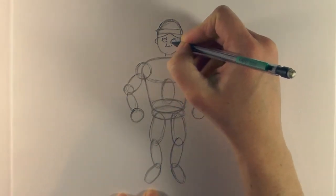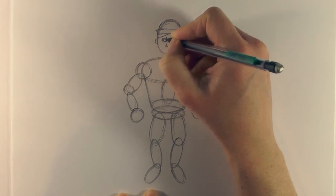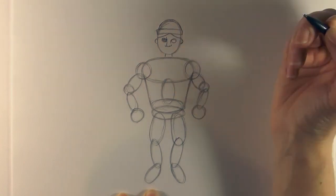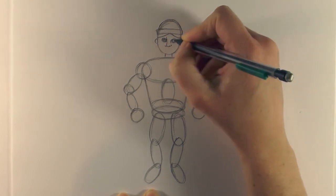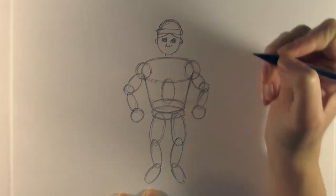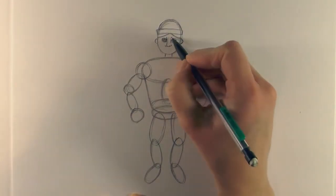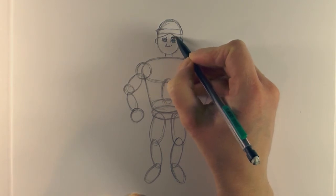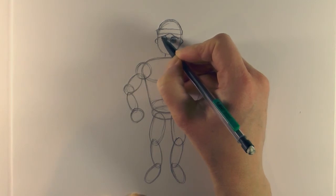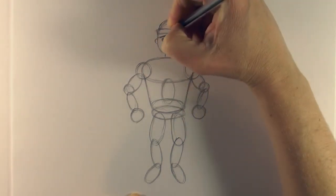Add another little line down that side of the nose, then draw a half circle for the eye, then another half circle for the pupil, leaving a little white spot for a reflection on the eye which just adds a bit more character. Then half circles in, and then a line up a bit further and just make a zigzaggy pattern for the eyebrows, and again on the side - really zigzaggy, really bushy eyebrows.